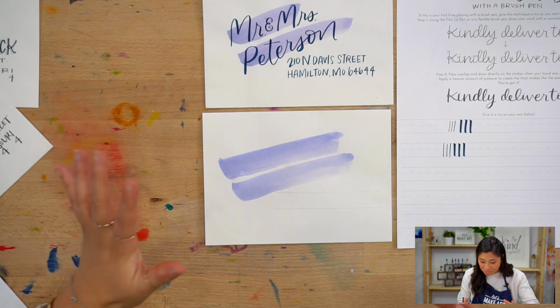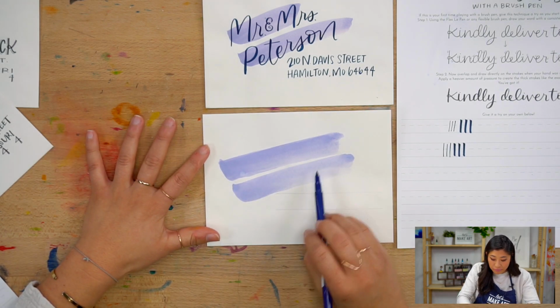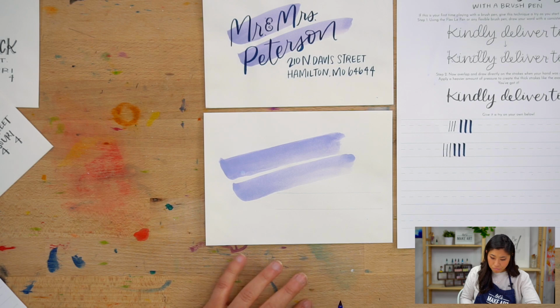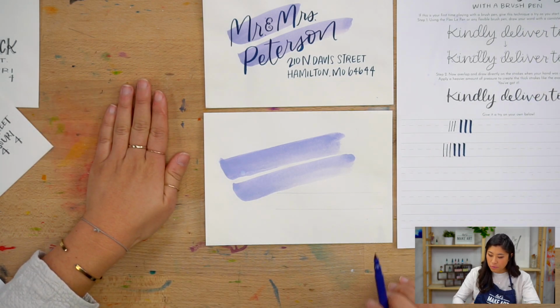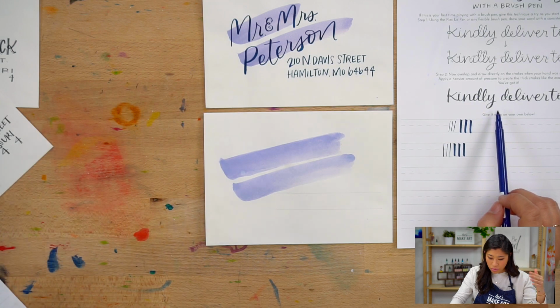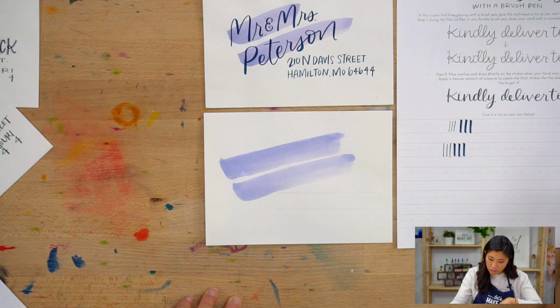So what I'm going to do is, if you like, you can do it in pencil first if you want to draw out the name, if that makes you feel more comfortable. I'm going to show you and I'm going to just go for it. If you want to pause though, this practice sheet is for you. I know it says kindly deliver to you. You can either practice writing that out if you want to get good with that, or you can write out the different names. But you'll notice on this practice sheet that I created is what I'm going to do.